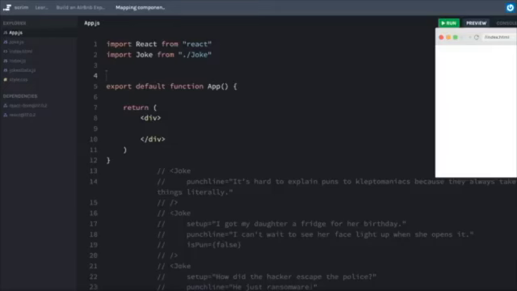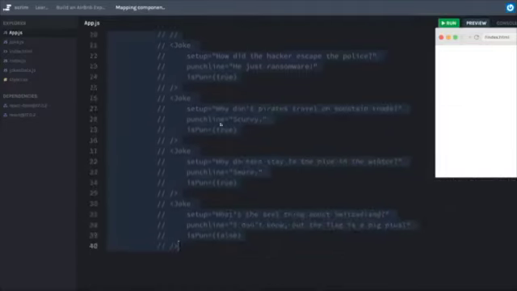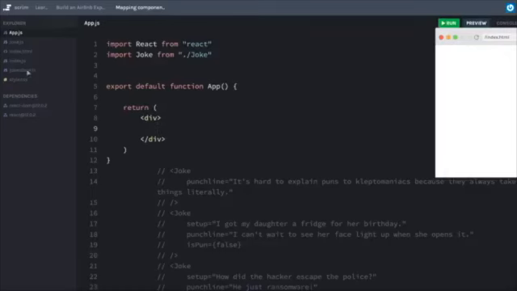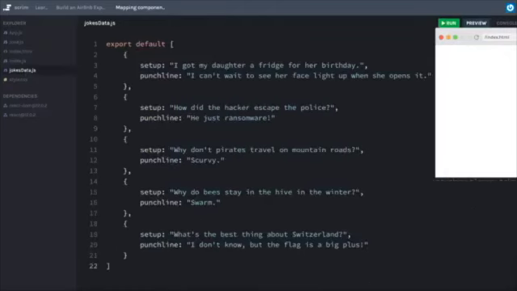Let me walk you through a couple of changes I made to the code that we were just looking at. Of course, you probably noticed I moved all of our hard-coded joke components outside of our component here and just commented them out so we can still reference them. I've also changed our jokes.markdown file into a jokesdata.javascript file. Now, we're not quite ready to make API calls and then make use of the data that comes back, so I'm going to be kind of mimicking that with this jokes.js file that's exporting an array of these joke objects.